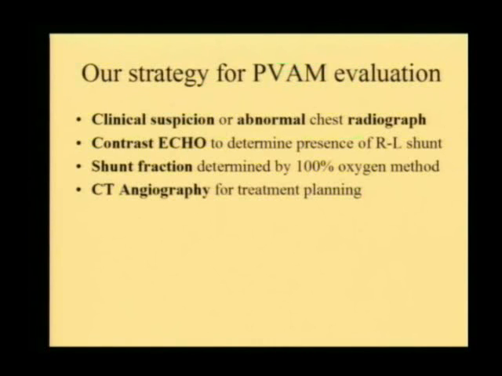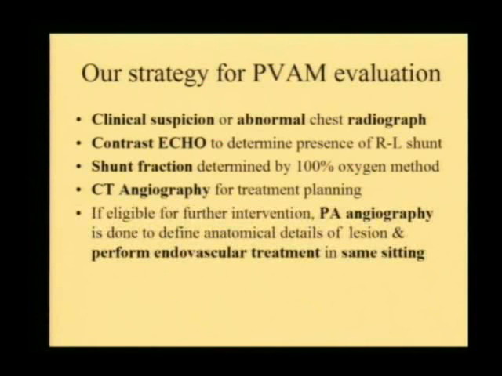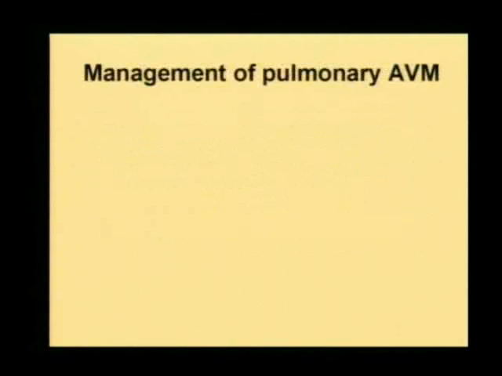If the patient is symptomatic, or if the patient is asymptomatic with a specific size of this malformation, we proceed and do a CT angiography. At this time we stop. Only if the patient is to be treated by endovascular or surgical means for these malformations do we move a step forward and do a catheter angiography. Catheter angiography is done as a single sitting procedure and is extended to an endovascular procedure in this setting.